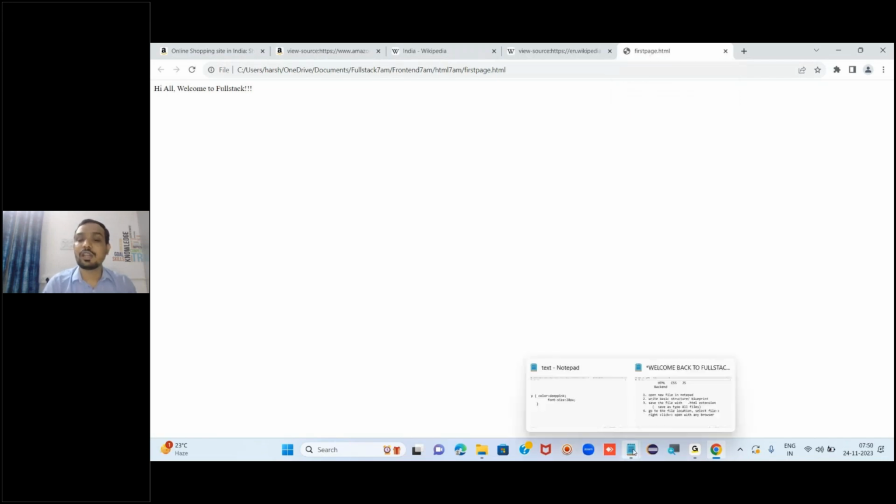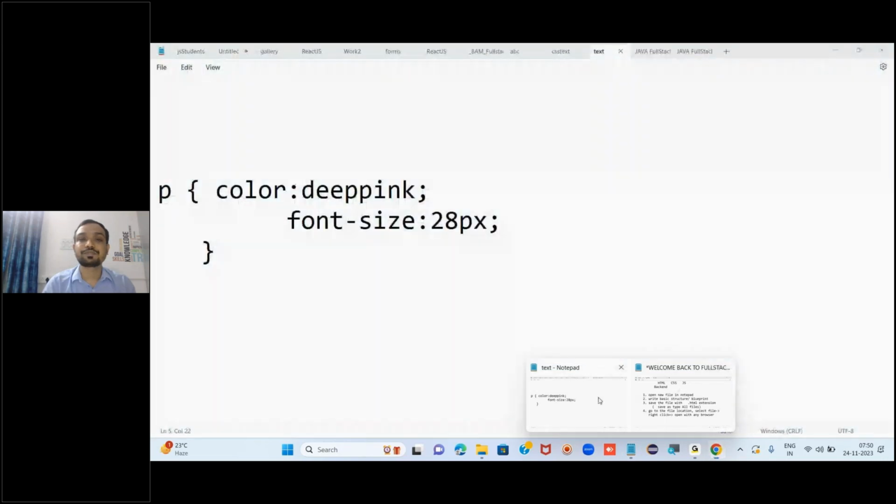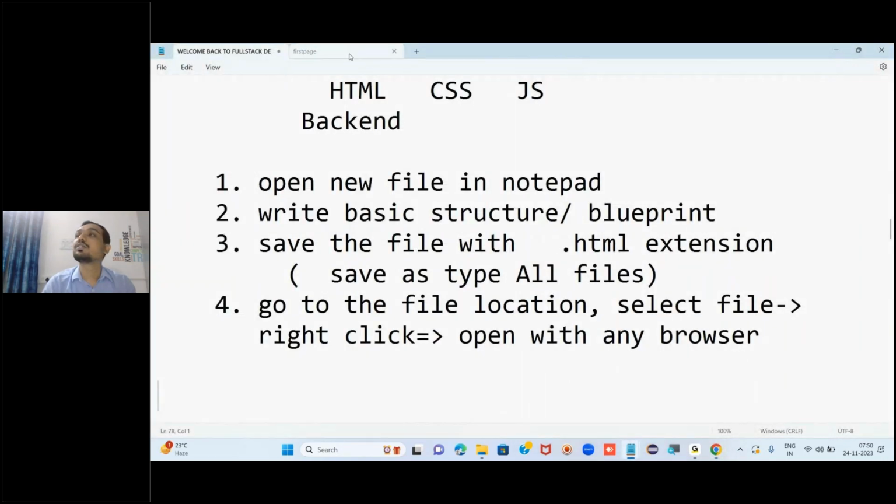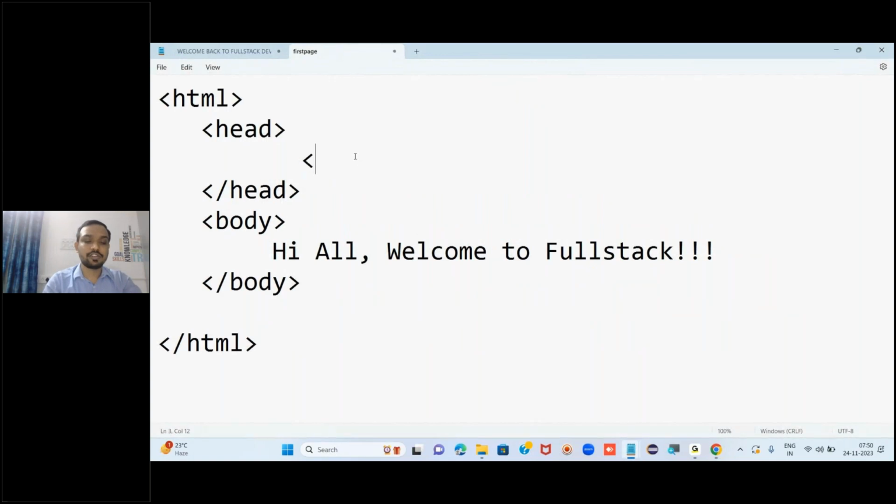If we want to give a title to our web page, here we already have the page, right? We can edit it by providing a special tag in the head tag. What is the tag name? Title tag. I told you already, this will tell you something extra about your page.